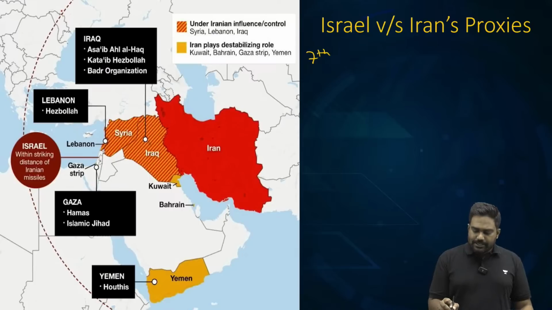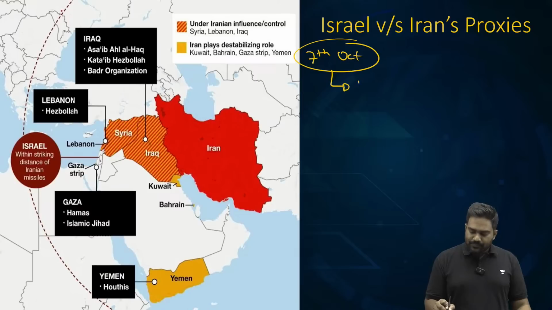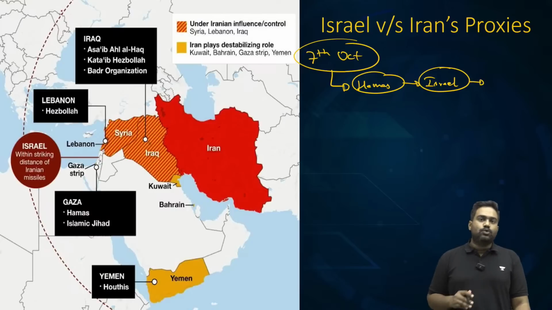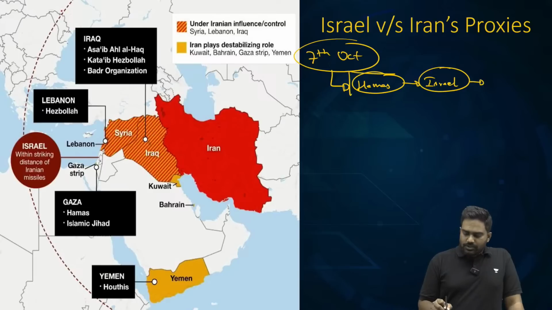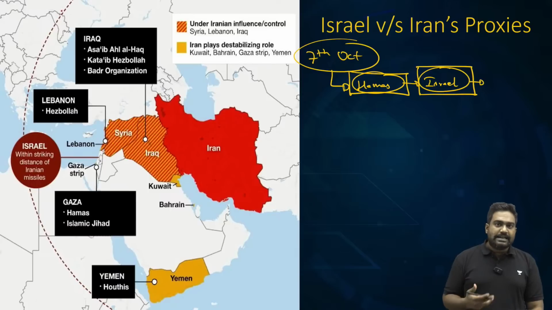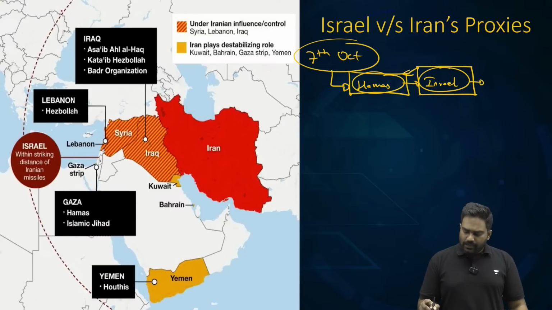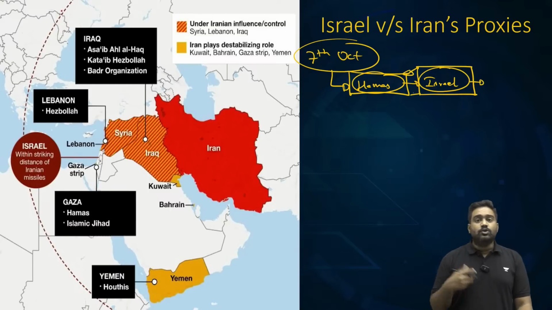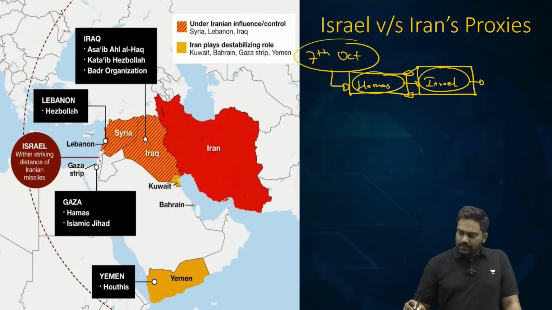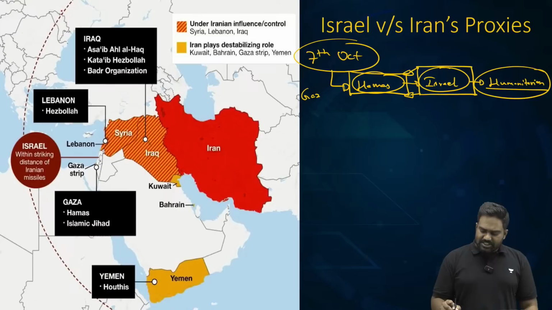See, ever since last year, since October 7, 2023, when Hamas carried out the deadly attack against Israel, Israel went to war in Gaza to decimate Hamas, to wipe out Hamas. So Hamas had killed 1,300 Israeli civilians in this deadly terrorist attack. Israel retaliated with brutal force. It has been accused of using disproportionate force as well, leading to a humanitarian situation in Gaza where more than 40,000 Palestinians have been killed.